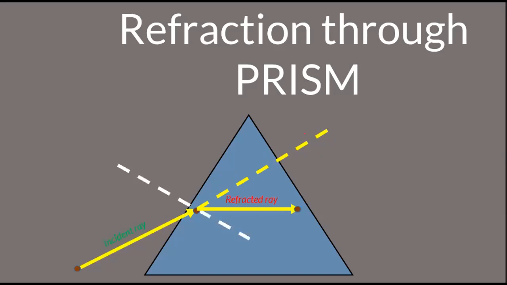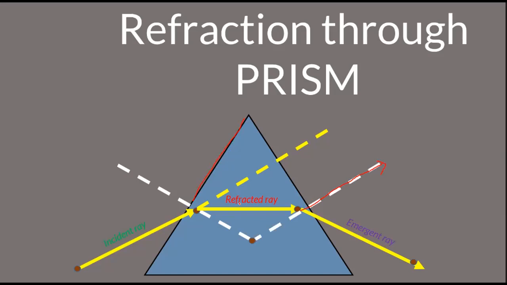And there is a normal again here. When light bends, there is a normal. Now that refracted ray is falling now at the end of the prism. Now, as we just saw in the glass slab, the refracted ray would form an emergent ray. And if we go as per the case of the glass slab, the emergent ray would go this way. But as I told you, there are no parallel surfaces in the prism, so the emergent ray won't be parallel to the incident ray. So the emergent ray would go the other way around and not on the normal side.